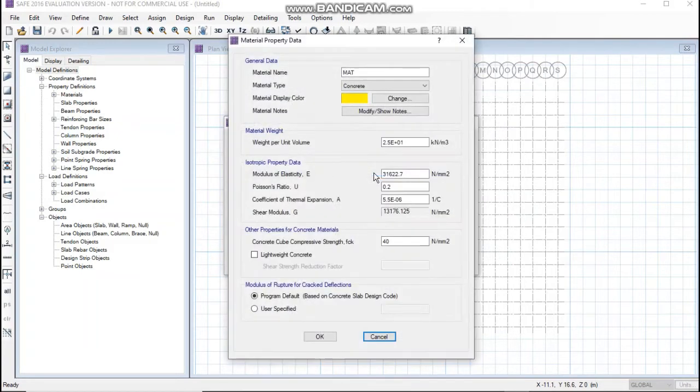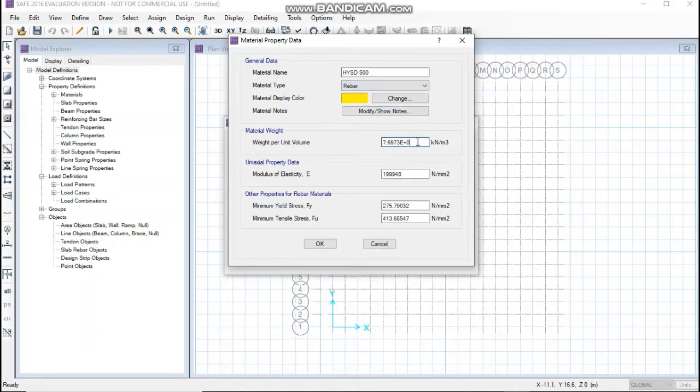Now let us define the HYSD 500. For HYSD 500, the material type would be rebar.